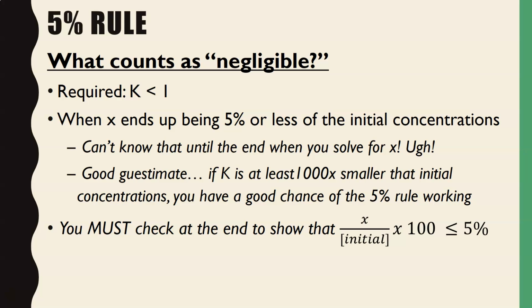Now, people will always say, well, why 5%? Why not 3%? Why not 10%? It's arbitrary. It's just a cutoff. People have all agreed 5% is going to be enough. That 5% will typically get you in the window where your sig figs are going to be an issue, right? So 5% is good enough. All right, next problem.